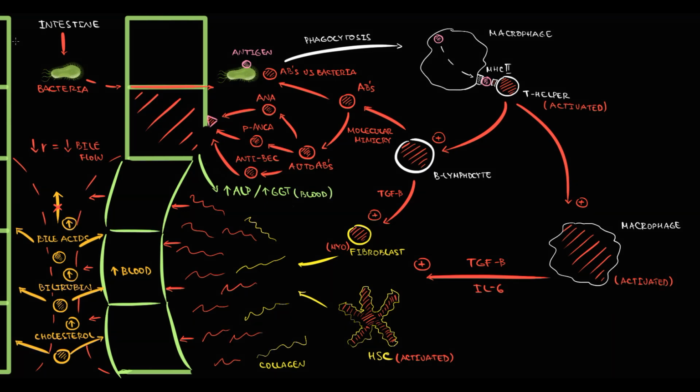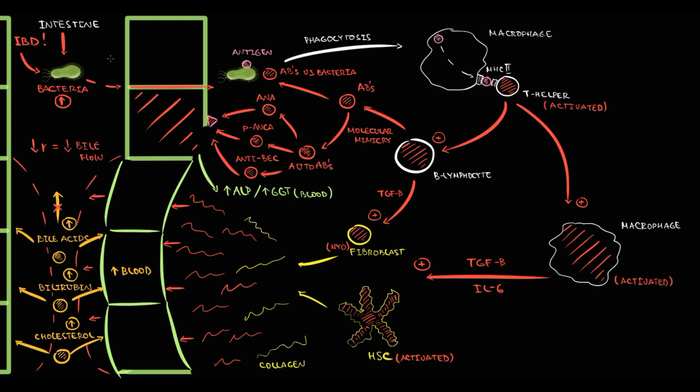Based on this pathogenesis model, now we can see why patients with inflammatory bowel disorders are at risk. Simply because any inflammation in the intestine can affect the permeability of the intestinal and biliary epithelium. And the more permeable the barriers are, the higher is the risk of bacterial translocation, and thereby the higher is the risk of primary sclerosing cholangitis, because as we see, this disorder is triggered by bacterial antigens.